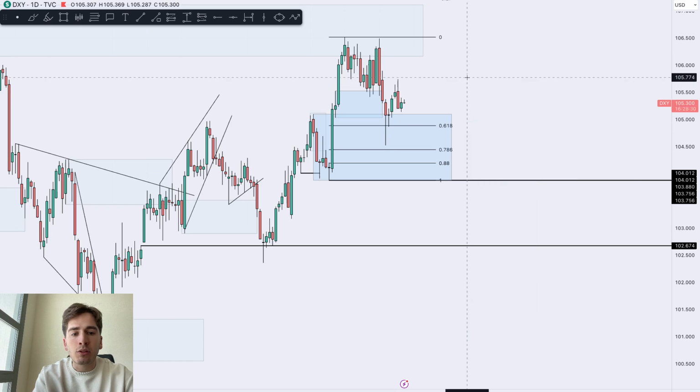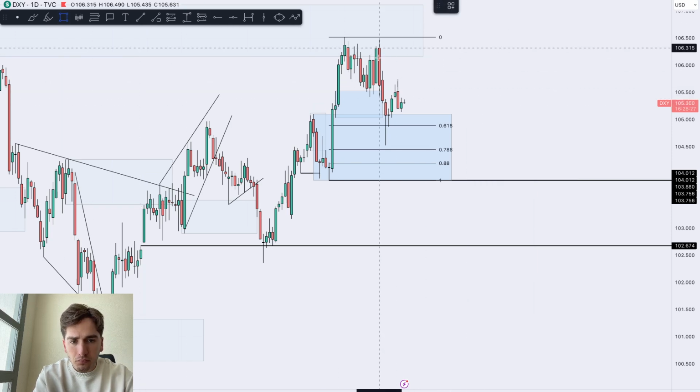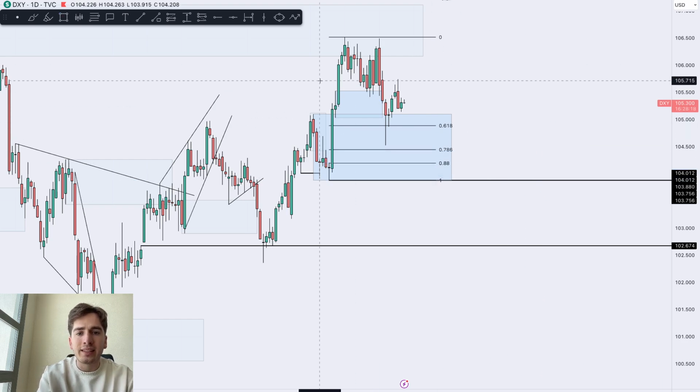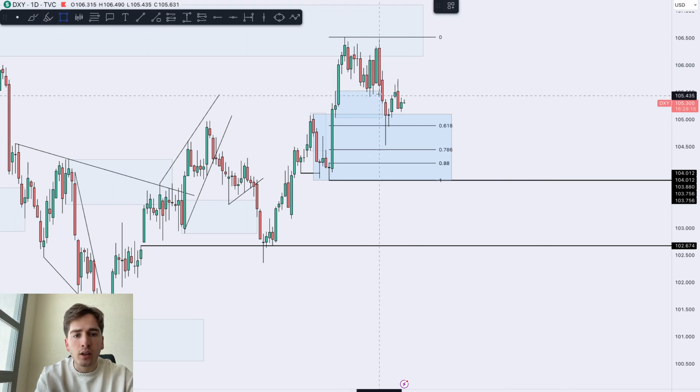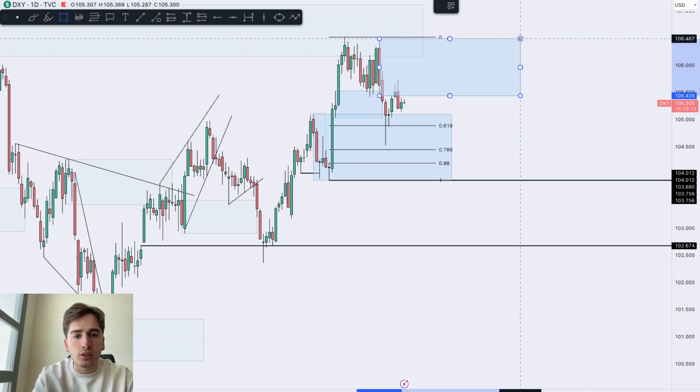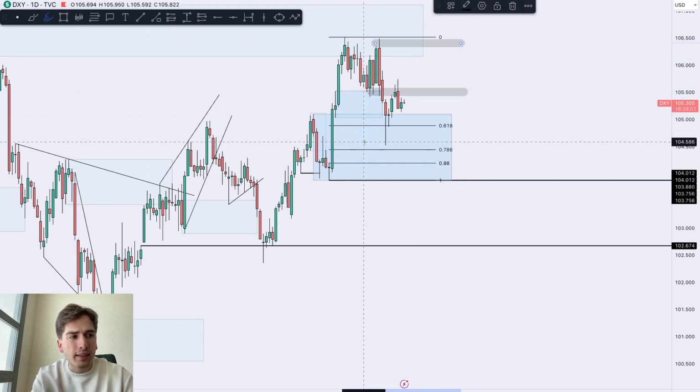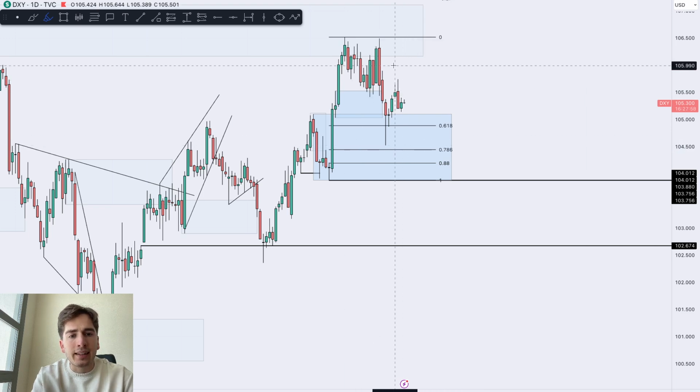So the only thing that I'm currently looking at are two things, actually. We still have this area of demand over here inside the extreme leg, at 104.437. And at the moment, if we look at the daily time frame as well, we can see that we are rejecting this overall area of supply. This high is your fractal high. So it is still looking a little bit bearish, but at the same time, this supply zone hasn't really achieved anything. It hasn't broken any structure at all. So there's nothing really specific that this supply zone achieved, and therefore it's not really a strong one.